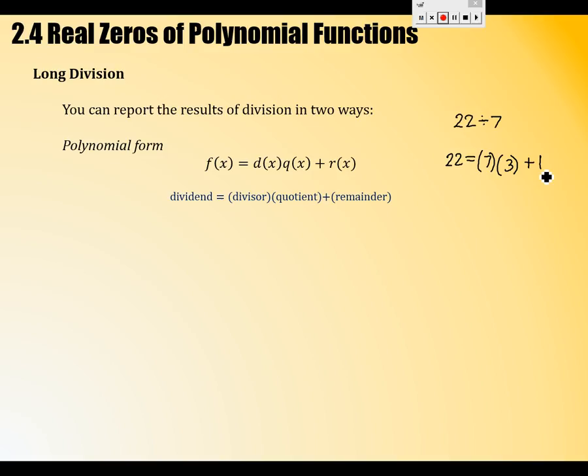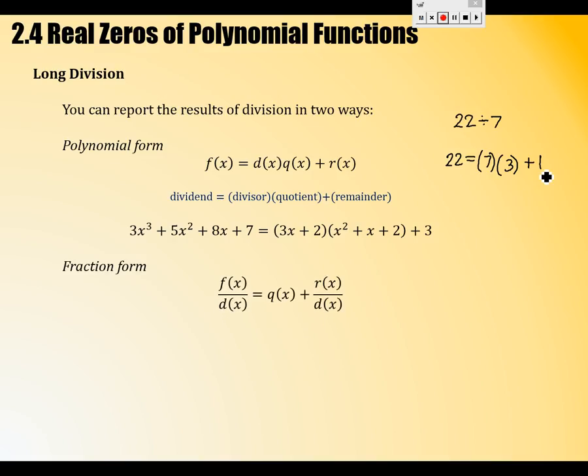In fact, if you take a number theory course, this is actually the definition of division. This is what we mean by division. Okay. In the context of the previous problem that we just did, there's the work, right? So that would be us reporting in polynomial form. I think you can see why that's a useful and powerful way to write it, because really what we've done is you can kind of think of this as a rewrite on the original polynomial. Here's one way to write our polynomial, and over on the right side, here's another, right? And all it would take for you to check your work is just to multiply this out and see that, in fact, on the right, you do have what's on the left. So you can see that that's useful.